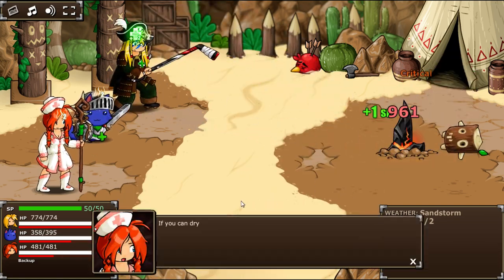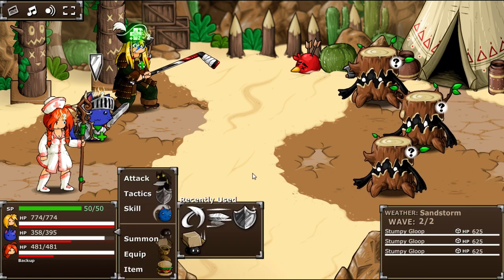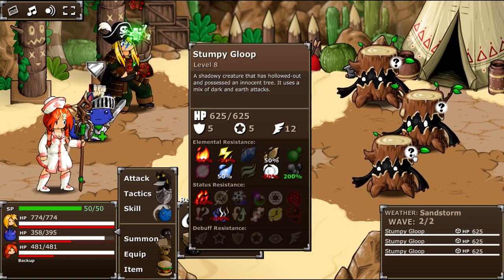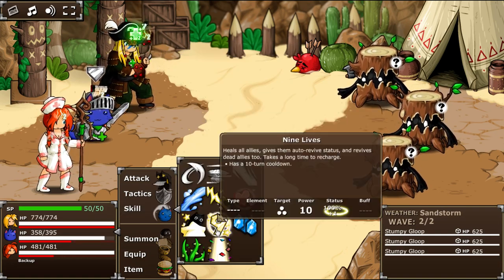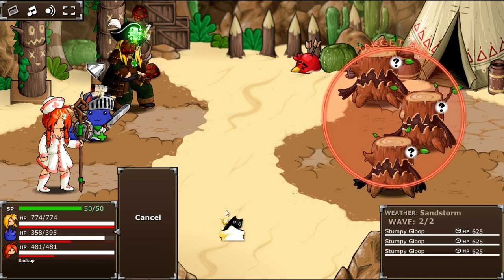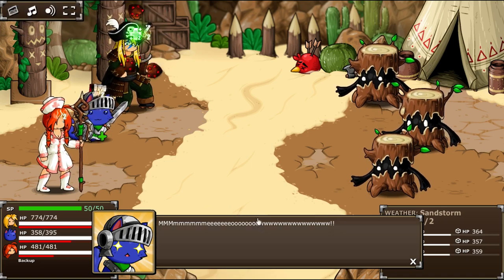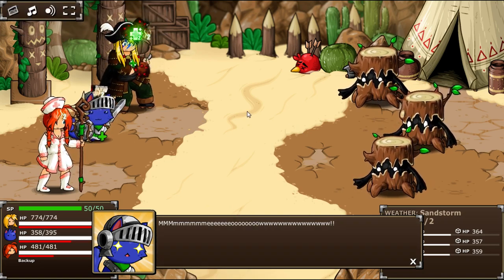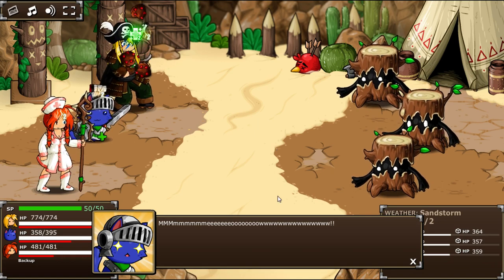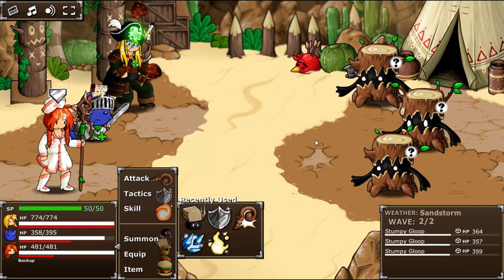I know I have a fire attack. If you can dry the foes for me, I'll hit them with a fireball for massive damage. Oh, that makes sense. Oh, man, that makes these enemies really funny to fight. Let's see, Starblast. Achievement unlocked, building up. Whee! You've got awesome taste in attack, Nolex. I gotta say. Kinda reminds me of one of my favorite characters, Starlight's bestest friend.